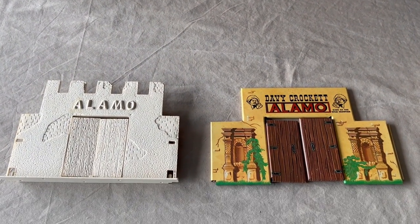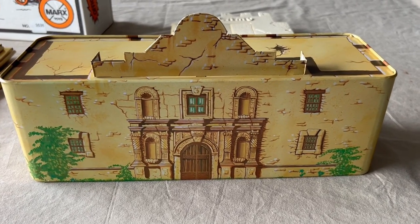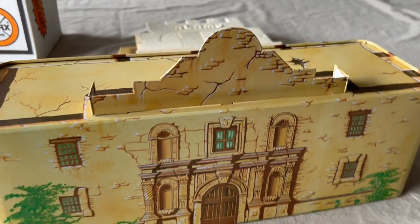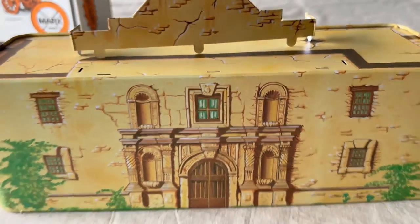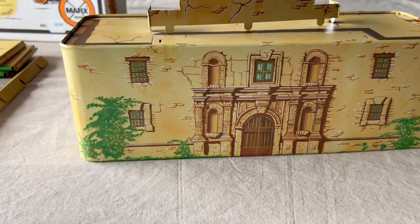You used your imagination. The only building created for the Alamo playsets from Marx was this tin litho church building, not historically correct, which also had this piece on top, which could be removed, but again, not to scale and not historically correct for the Alamo.